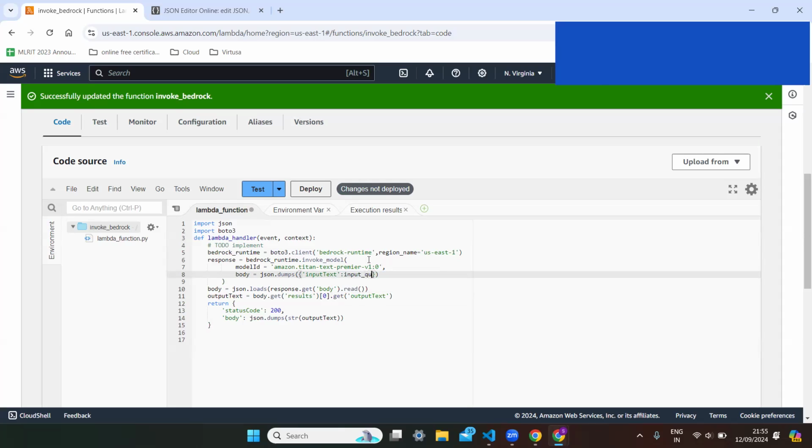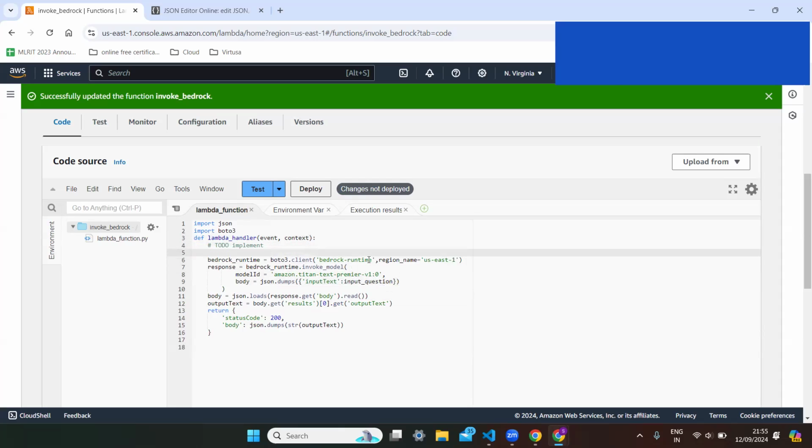I want to take the question at first and store it in this input question variable. You can see I'm firstly saving the question in this variable, then sending it to this model, then getting the response and returning the response back, right? Yes.